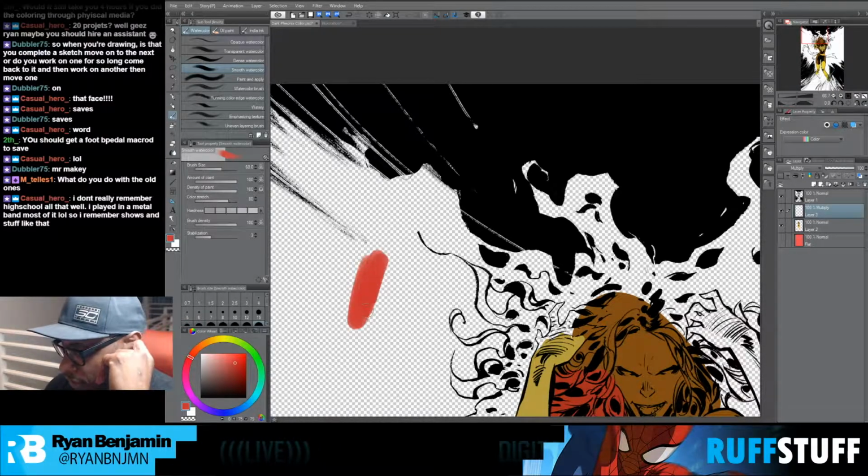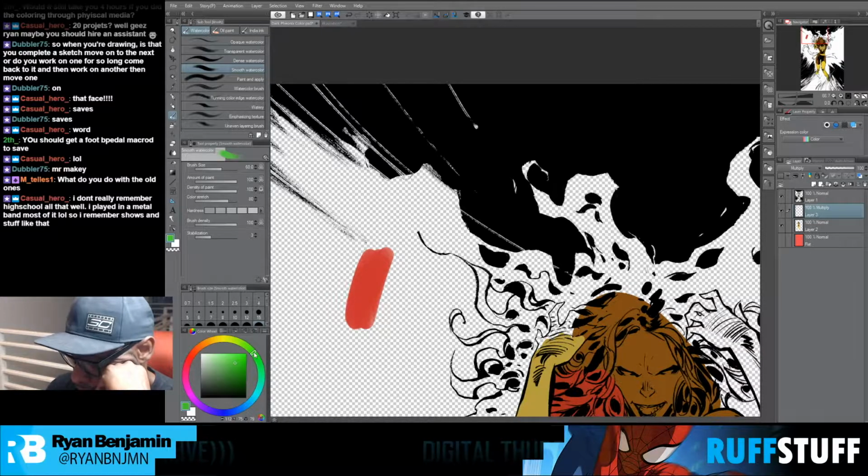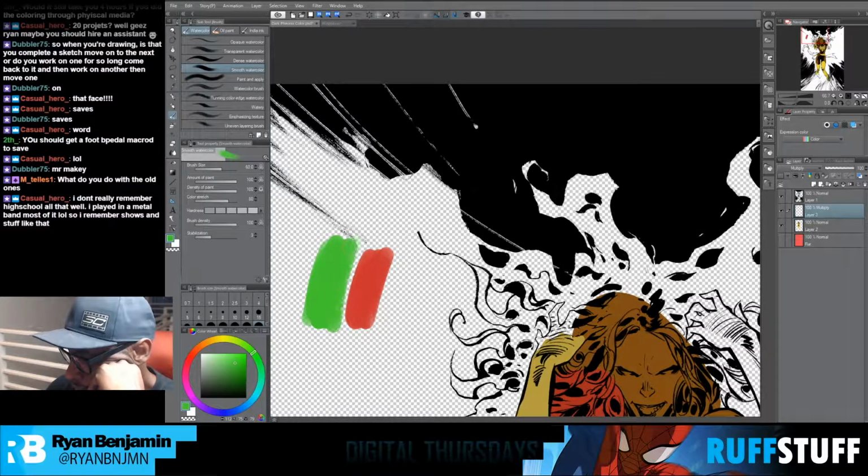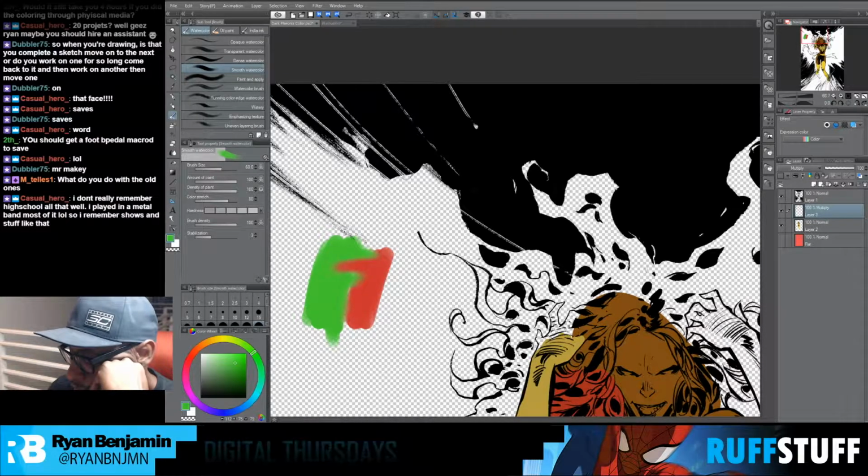So let's say you have a color you're applying here, and then you have another color over here that you're applying, and you want these colors to blend together. Look at that. You can literally start pulling this color over here. I'm not switching anything. I'm using the same brush. I'm lightly clicking on the areas that I want to paint, and look how I'm pulling one color into the next.